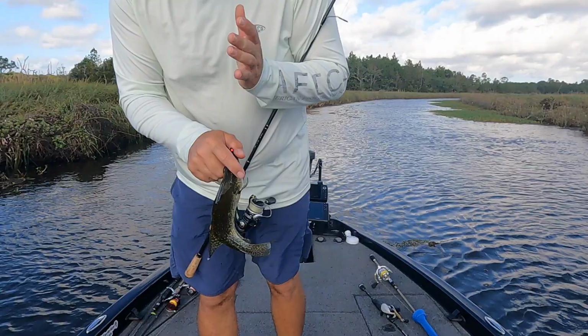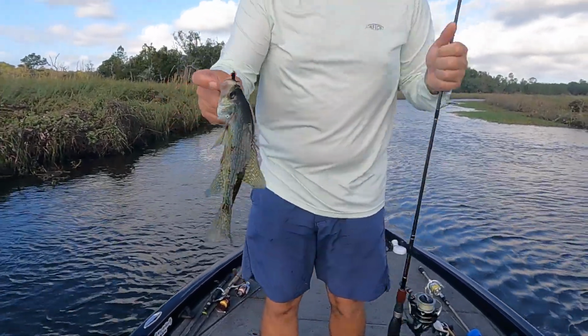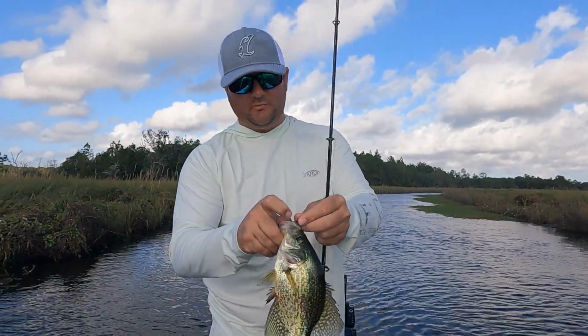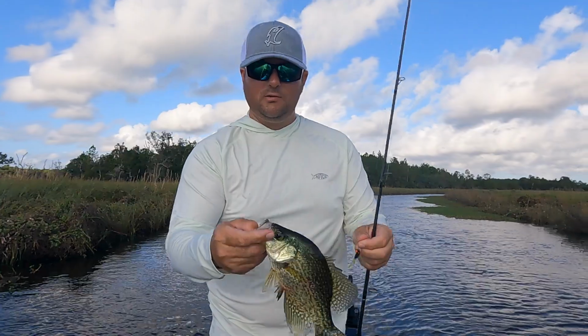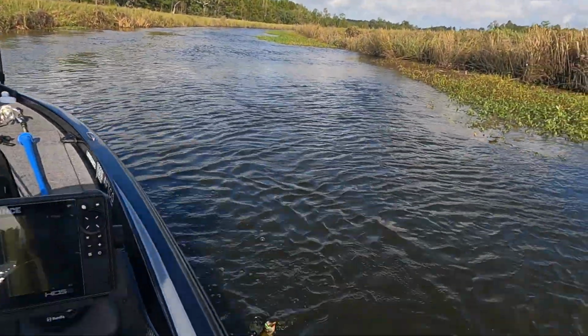So it's just the ledges, huh, Kyle? Yeah. Just dipping it off the ledges, which we got a really hard current today. A little beat up on the bottom, but it's a pretty nice one for down here in the marsh. Putting together a nice little box. Yeah. That's a good one. There you go. There he is. Good deal.